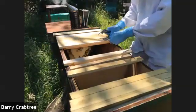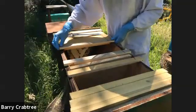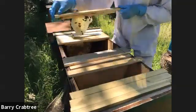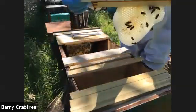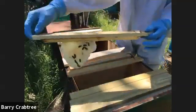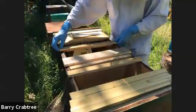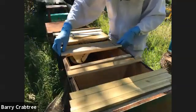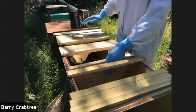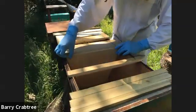So we can pull these apart, and thankfully the bees did listen, and they've built the comb just on the bars. Can we see that okay? A bit to your right and then down a bit. There you go. So that's just the very end piece of comb. I'm going to leave it fairly closed up for them. That's one of the beauties of it. You see that when you take the lid off, the whole colony is still sealed up. It's really quite nice.